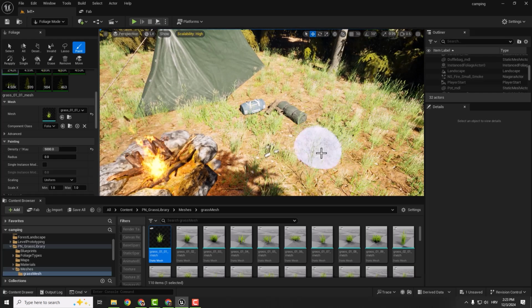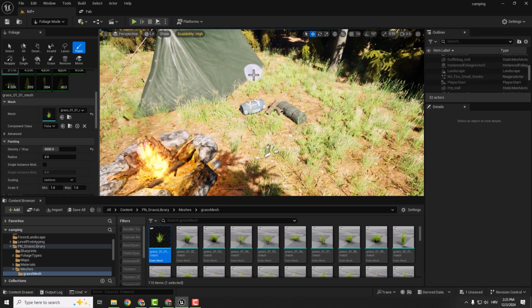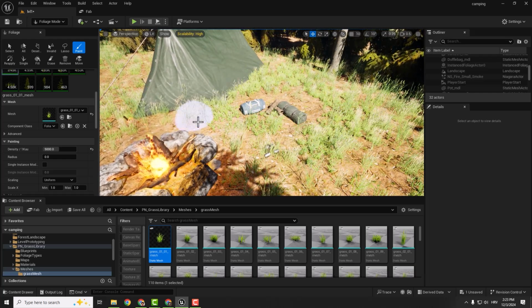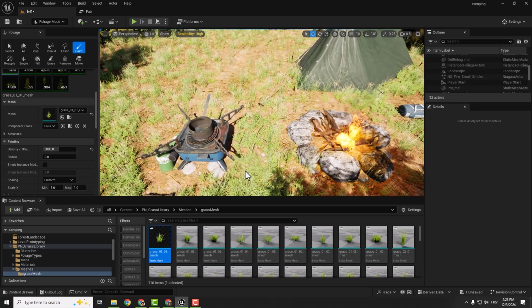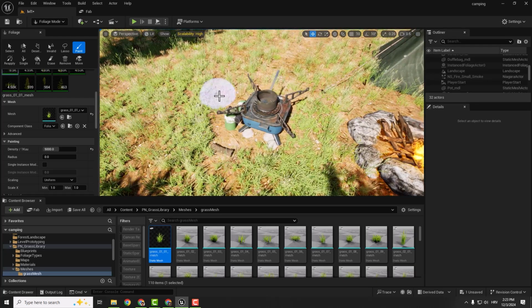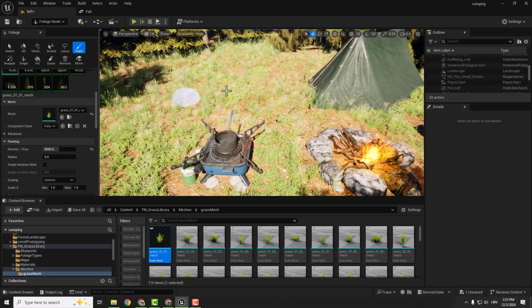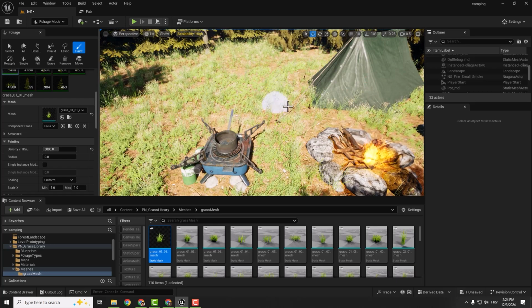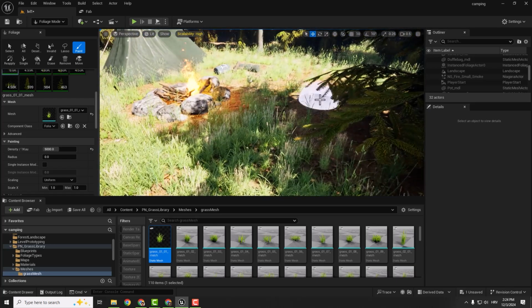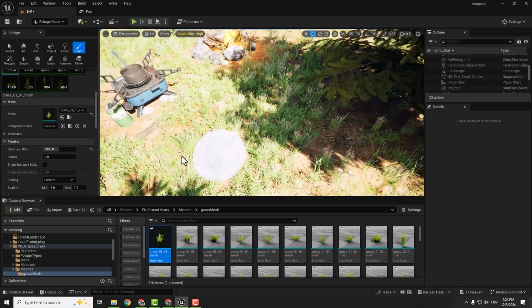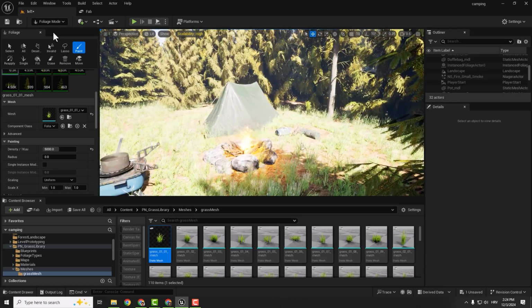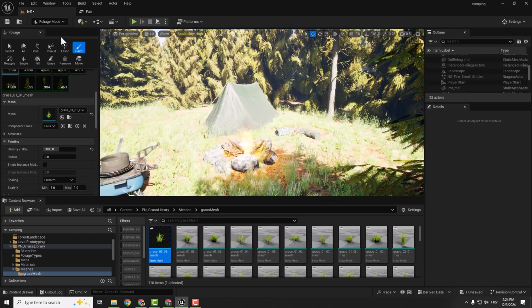Patches here, for example here, a little bit on the side of the tent, and add a little bit of side over here, and paint a little bit more grass here. I think it will look nicer if we add more denser, smaller grass. The last thing we want to do is to add some mood.